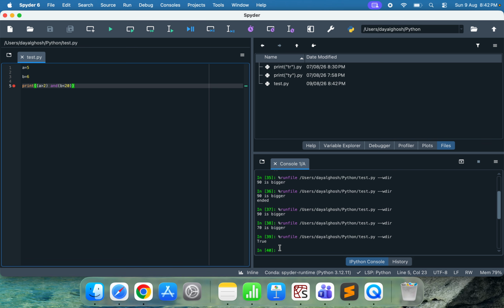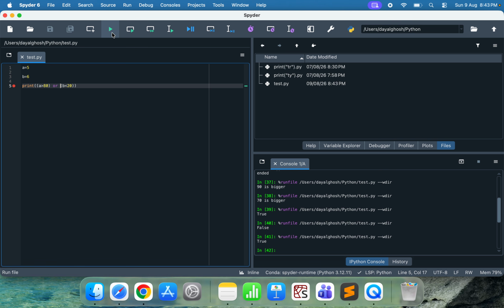But if one of these is false, then the result becomes false. If you use the or operator instead of and, it will be true, because only one of them needs to be correct. These are logical operators. For bitwise operators, you don't require XOR or XNOR, because we're not doing any mathematical calculation.